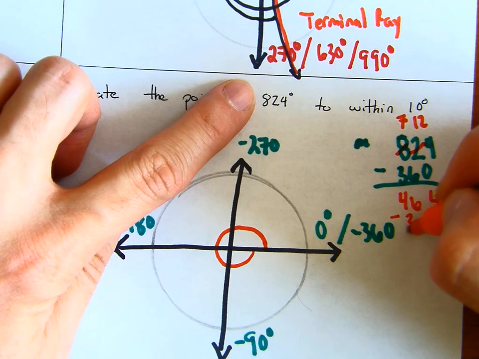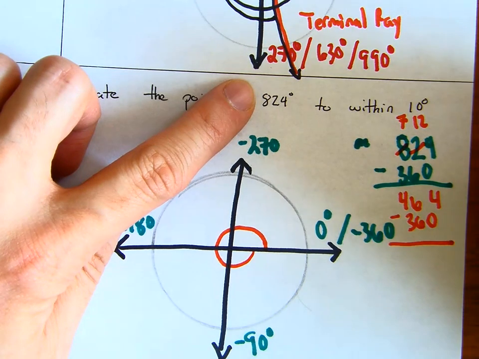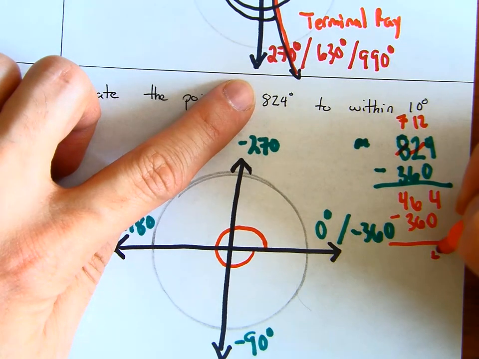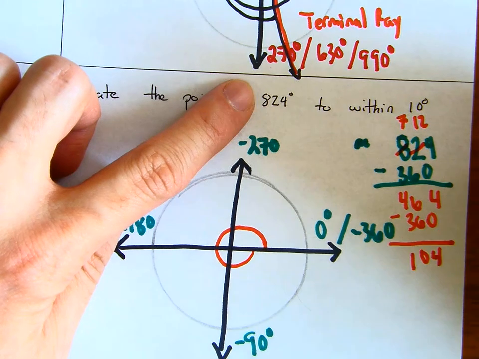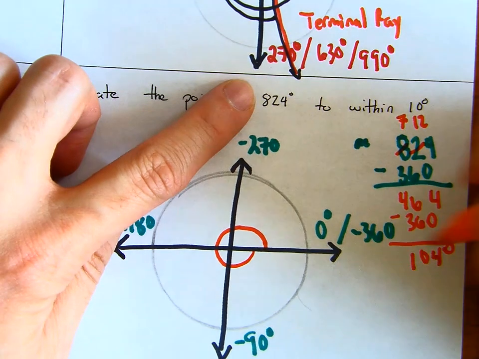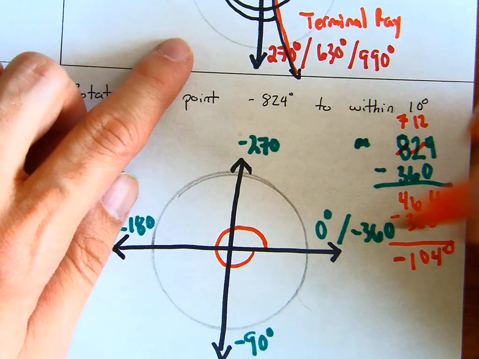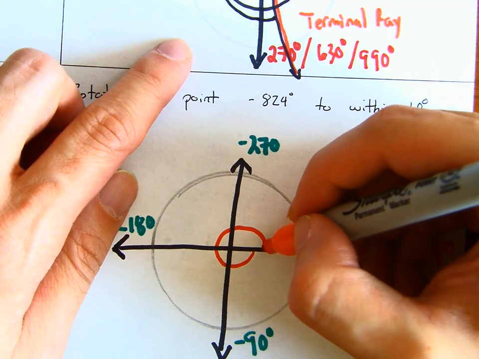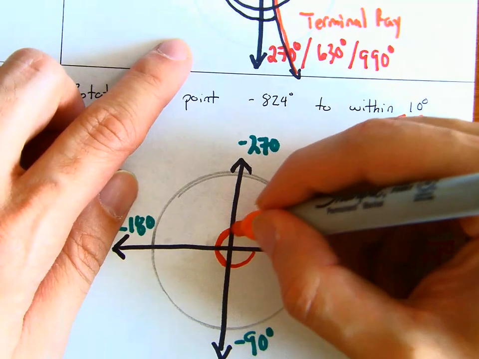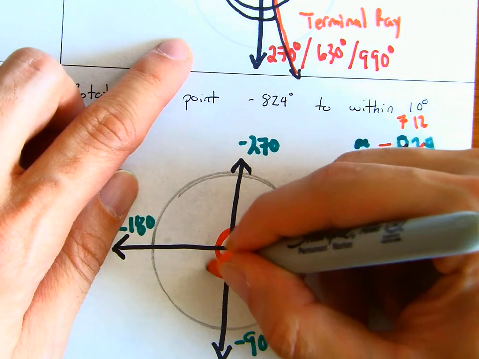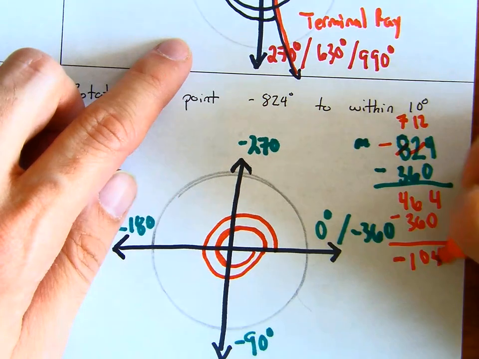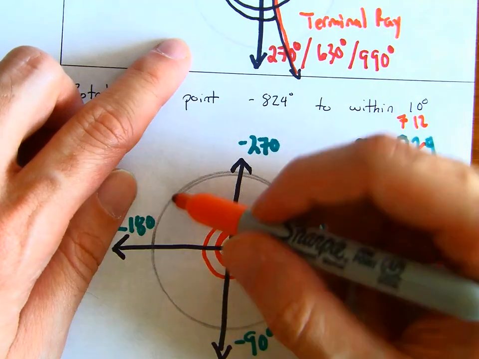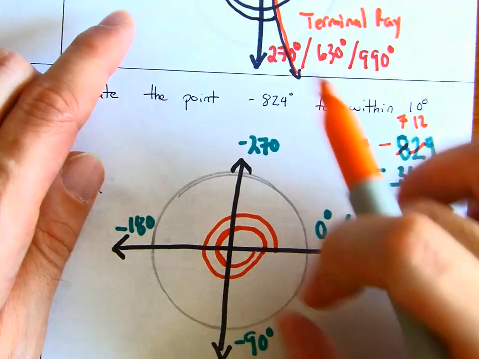So let's use another 360 of it. And then notice what we have. How much is left? You have 104 degrees left. But it's also negative, right? Don't forget that it's negative. So we started at negative 824. We did one rotation. Then we're going to do another rotation. So how much is left? It's a negative 104. So where is negative 104 in which one of these quadrants?